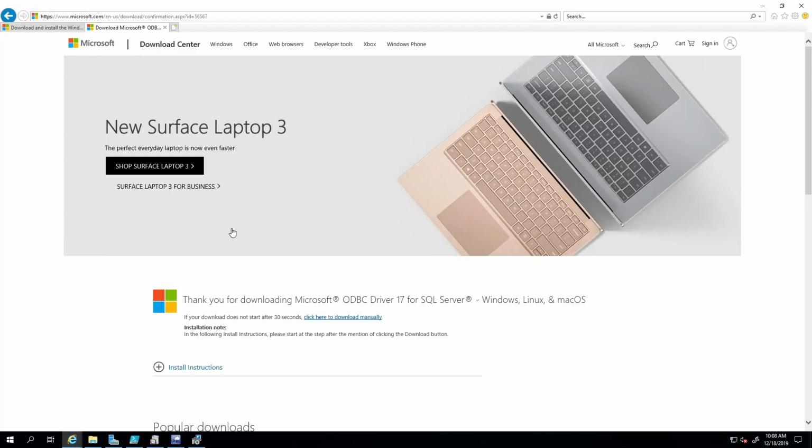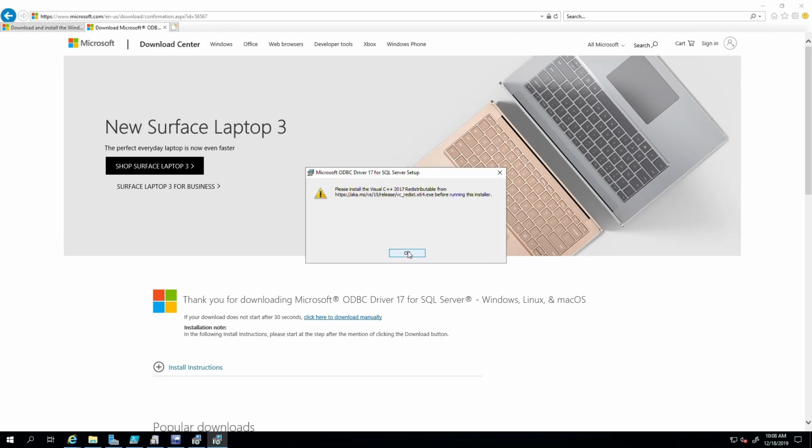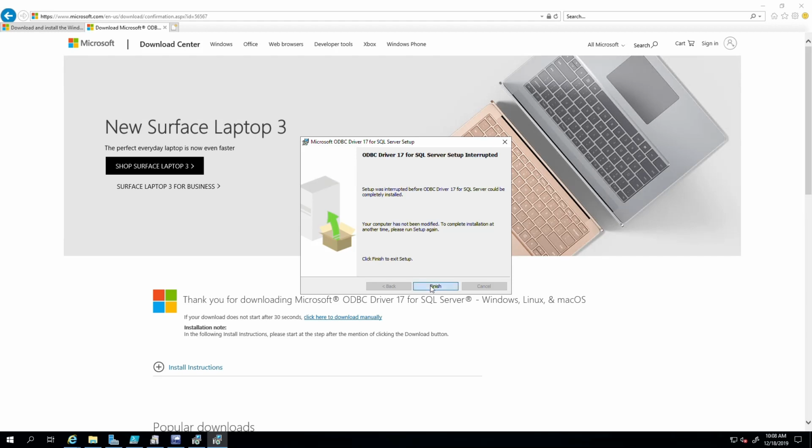So I'm going to download these bits. I'm going to save it again. I'm going to run it. And this has a different prereq. So, yeah, this could be documented quite a bit better, ideally. But what I'm going to do is go figure out exactly what's wrong here, and then we'll be back with a solution.